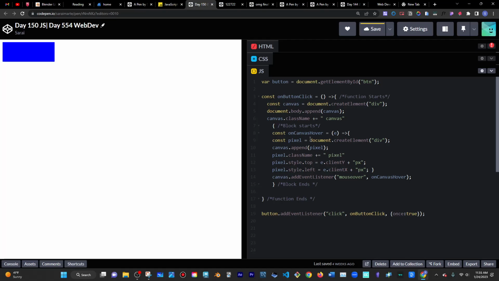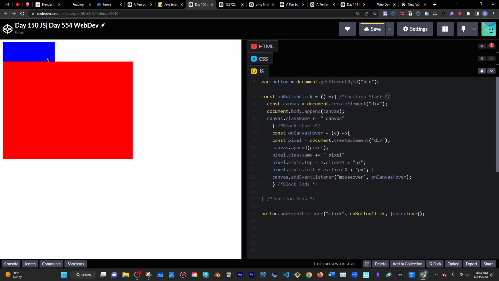Let me just read this. So on button click, when I click on the blue button, right, this canvas pops up. Yeah, no, I don't want this to happen. Okay. So document.body, I'm adding it to the body.